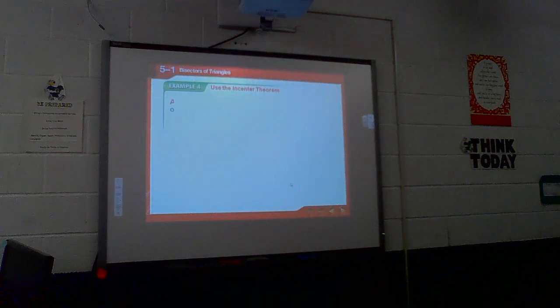Here's the ones that get a little confusing. So it says find ST if S is the incenter of triangle MNP. Okay, so what does it mean? If they tell me it's an incenter, this is where you've got to really be able to relate the vocabulary to the right part. So the incenter always goes with what? Angle bisectors. So I've got to automatically think that each one of these segments right here, NR, PT, are all angle bisectors.